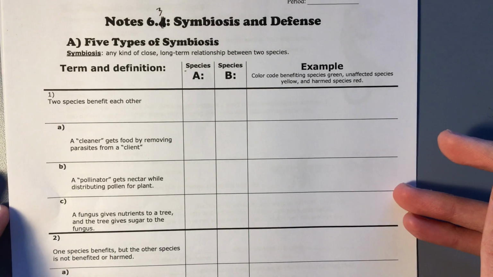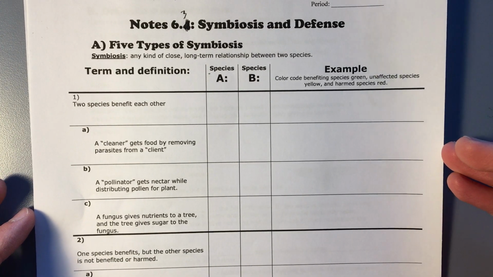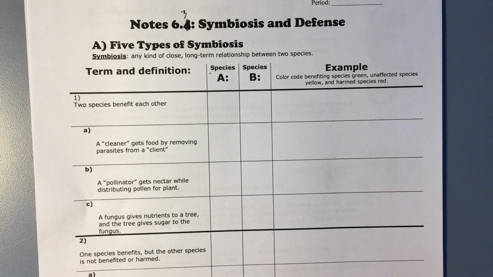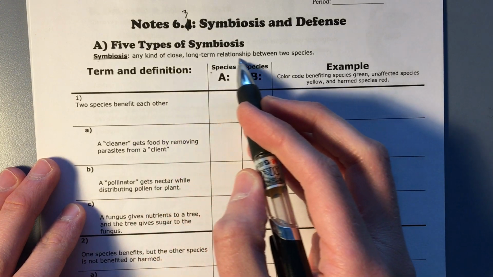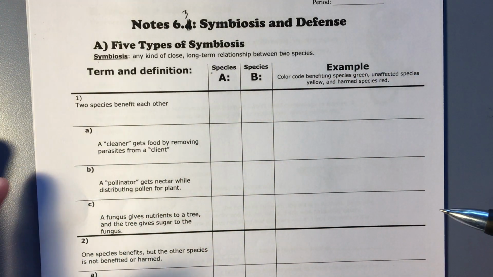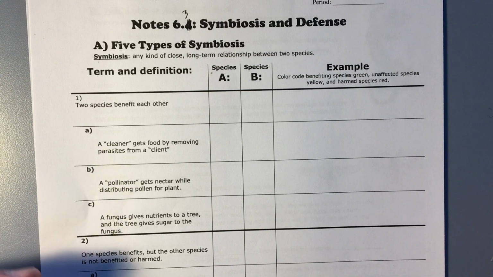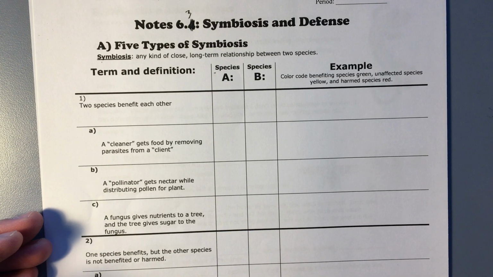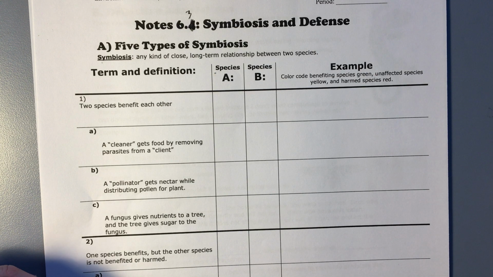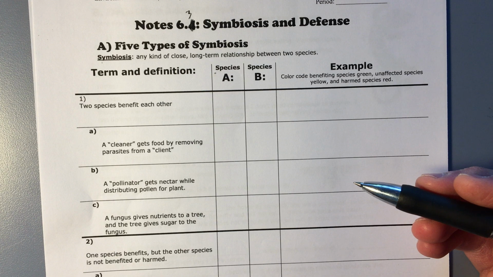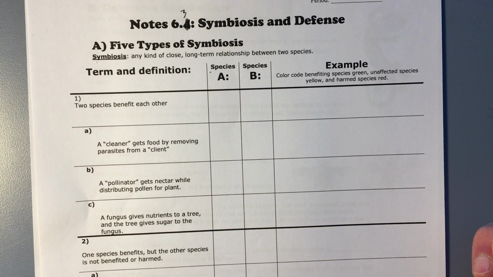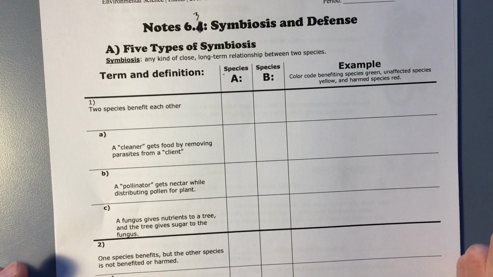So we're going to be looking at some interesting ways in which different species interact with each other. And that is called symbiosis, when any kind of close long-term relationship between two species exists. Basically every species has some sort of symbiosis with other species. And for us to understand how that symbiosis takes place is going to help us understand how the ecosystem works and functions together. And also helps us realize, if one species goes extinct, how would that affect another species if they're dependent on each other in some way?